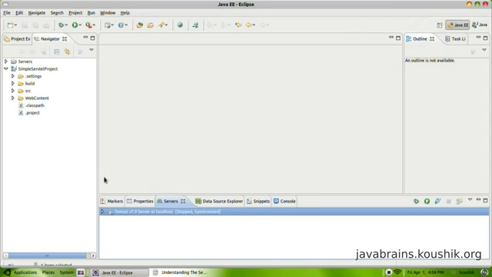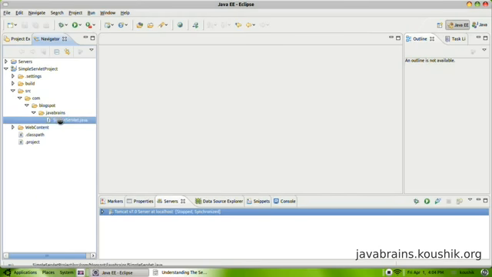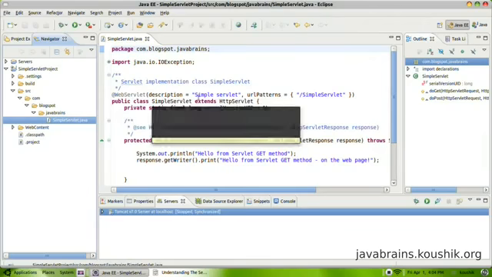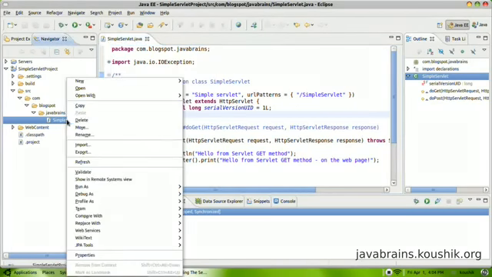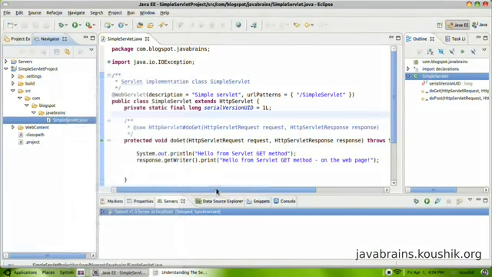So I have the project open here. Let us open up the servlet itself. Okay, now before we start, let's execute this one more time. So I'm going to right click on this, run as, run on server.